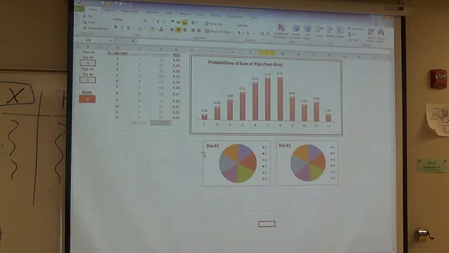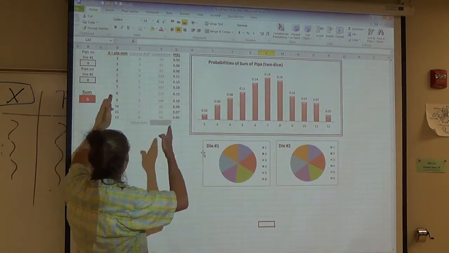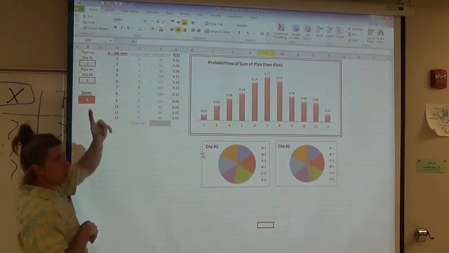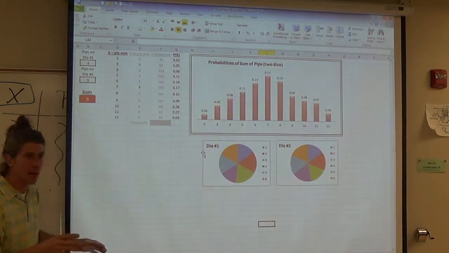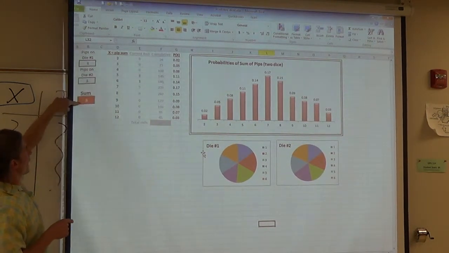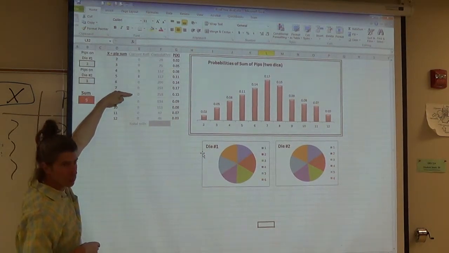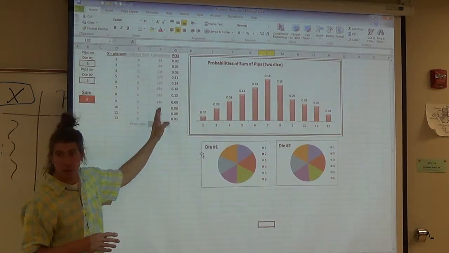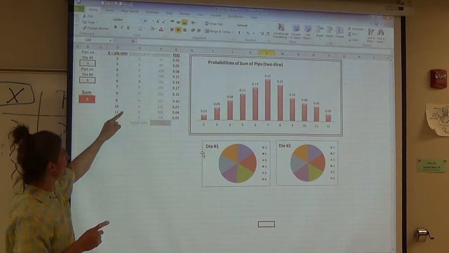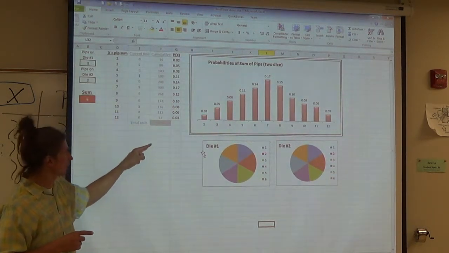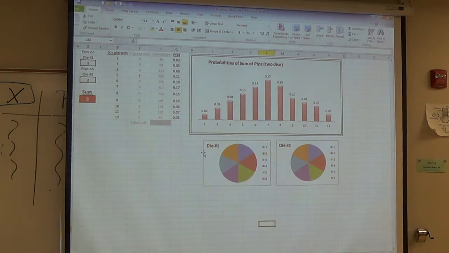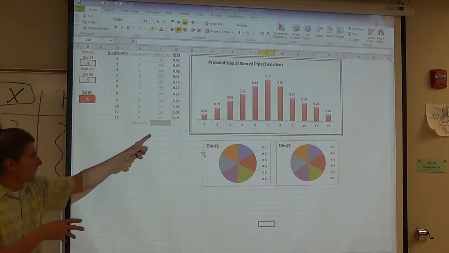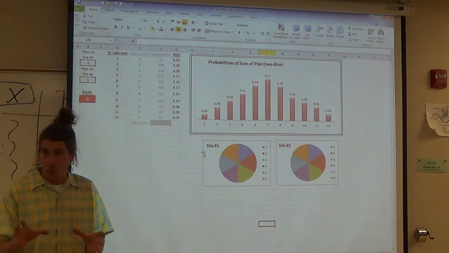So you're seeing some corrections as it updates every so often. But what I want you to focus on is I grayed out some stuff. I just gave a talk on this at a conference, how to set up what are called iterative calculations. Every time it's rolling 2 dice and adding it up, you're seeing this little 1 right here flip through red. That's telling you right then at that moment what was rolled. And then this column here increases by 1 for every one of those reds. Each time that column turns red, that number goes up by 1, 13, 14, 15, and so forth. Hopefully we're going to see a connection between what it's getting and what we got over there.